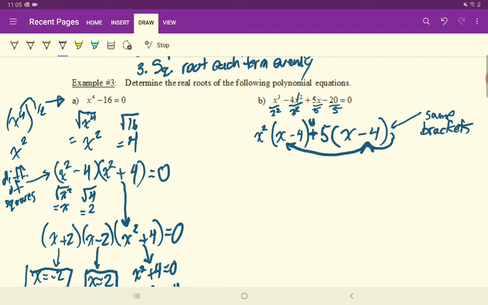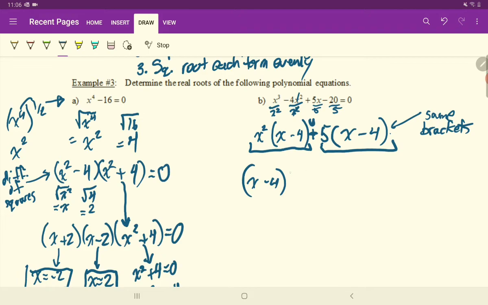Okay? So this question, we can common factor it, or factor it by grouping. And now what you look at is you have an x squared times x minus 4 plus, okay, there's a plus there, 5 times x minus 4. My question to you now is, what is common between these two terms? Because we do have two terms here. This is one big term. This is another big term separated by a plus sign. What is common between these two groups now? X minus 4 is common. So I can pull that out.